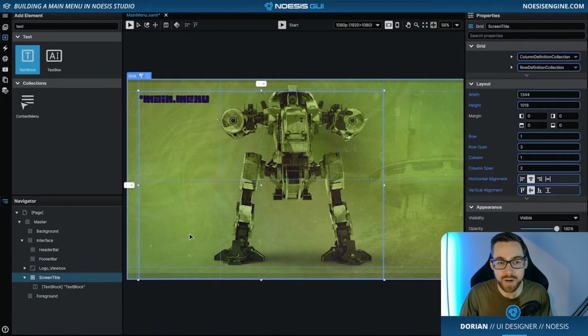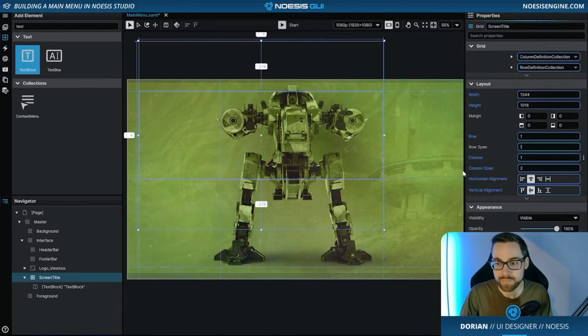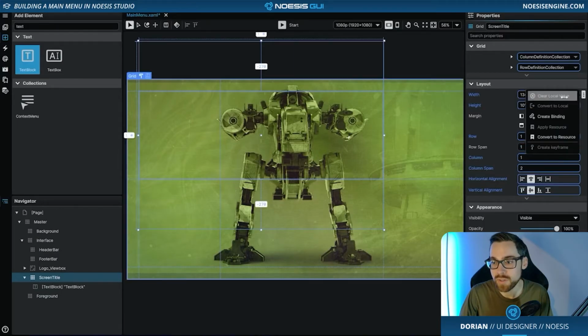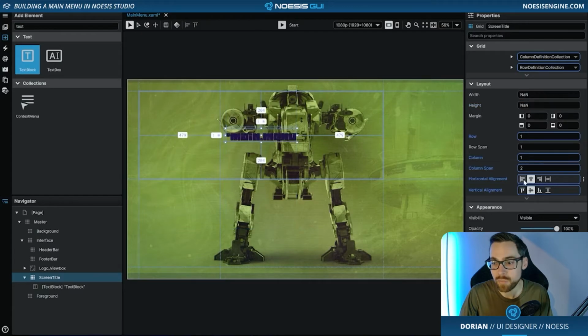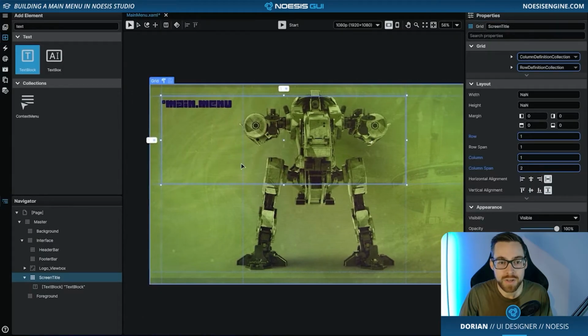We don't want it to go the entire height of the screen, so we'll go ahead and change the row span to just be 1. Now, we need to clear these local values so that it doesn't scale them properly, and we'll go ahead and have this fill all across and fill up and down. Now, obviously, we have one problem here, which is that we do not want this row to be this tall. What we want to do is we want this row to actually constrain to the size of the text, because in the quadrant right below it, we're going to put a main menu which we want to be centered between the bottom of this text and the top of our bottom margin.